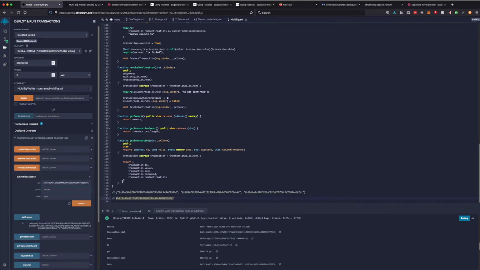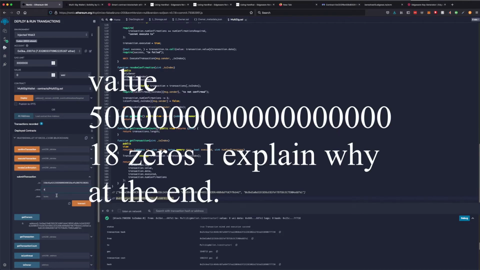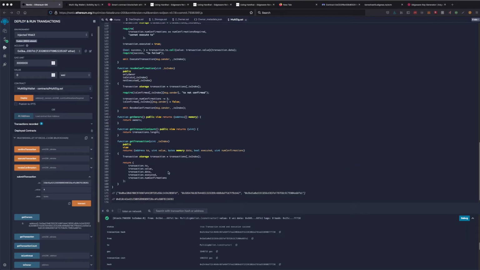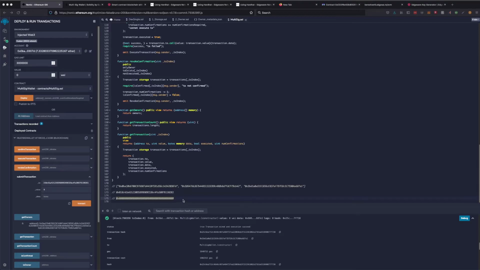Say 2, and then we'll send 5. And for bytes, that's so like if it wants to reference like another smart contract, but we're not doing that. So we'll just put in 0.